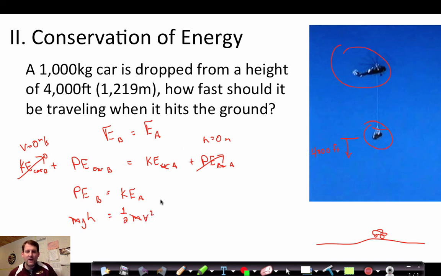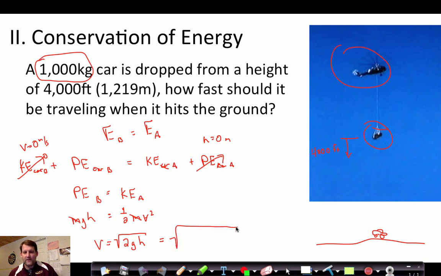If I'm trying to find the velocity here, and of course this is the velocity at the bottom after, right down here, I need to multiply both sides by 2. So I find that, and then take the square root of it. So I find that v squared is equal to 2gh, so we square root it. v is the square root of 2gh. Now notice this is extra information in the problem. It wouldn't matter if there's no air resistance. It doesn't matter what the mass is. It's all going to fall the same and hit with the same speed at the end. So that's a neat thing to see.